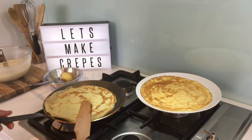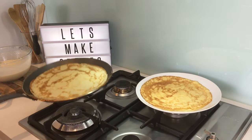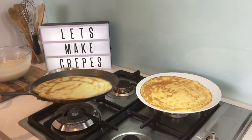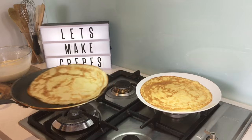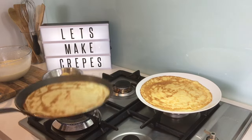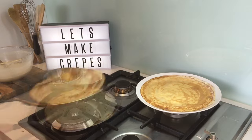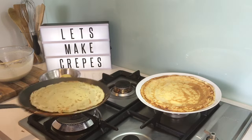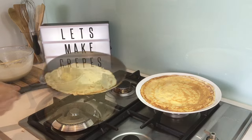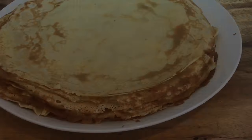Bang. Look at this. If you want to know how to flip crepes, by the way, you take your pan, forward motion, you can see the crepe slightly tips over, and this is where you want a crepe pan, and then you do a rolling motion like that. So you will go and you flip your crepe. Okay. And you can exercise. 1, 2, 3, 4, 5. Once it's flipped, you don't want to wait too long.